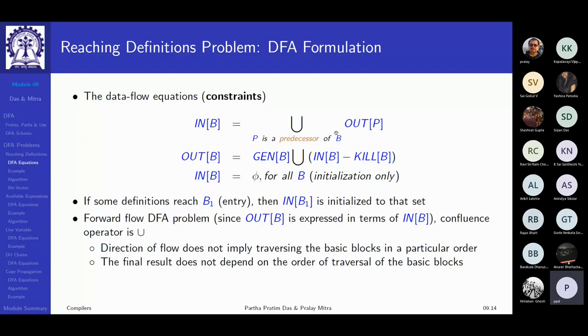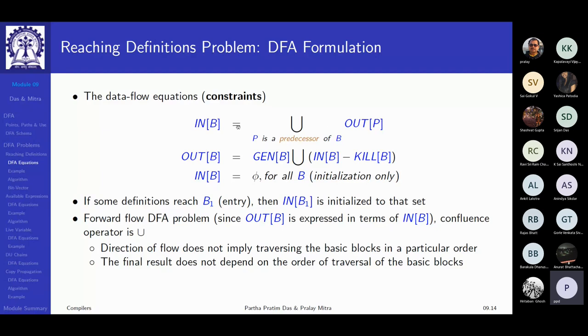This is a transformation that the basic block is providing to the entire reaching definition flow. The first one is a flow constraint, which says what happens at the flow control points. It is very clear that if P is a predecessor of B, that is, the control comes from P into B directly, then whatever definitions I have at the out of P will be a part of in B. And mind you, multiple blocks may be predecessors of a specific block when this is a merge point. So all of their out sets will be taken union of into the in set of this particular block.